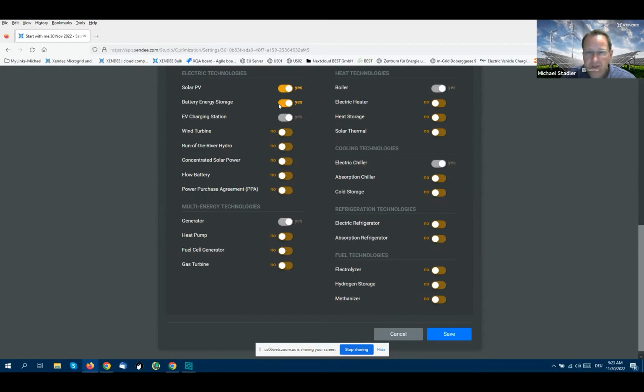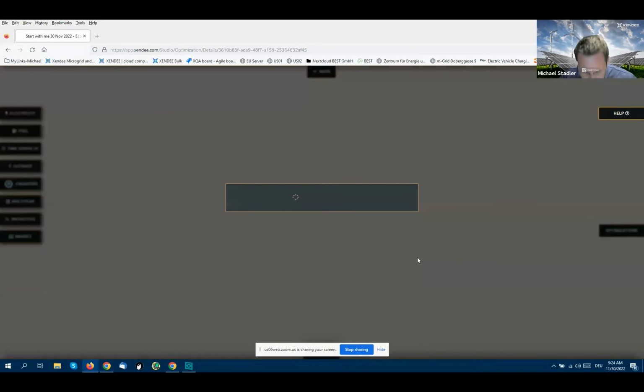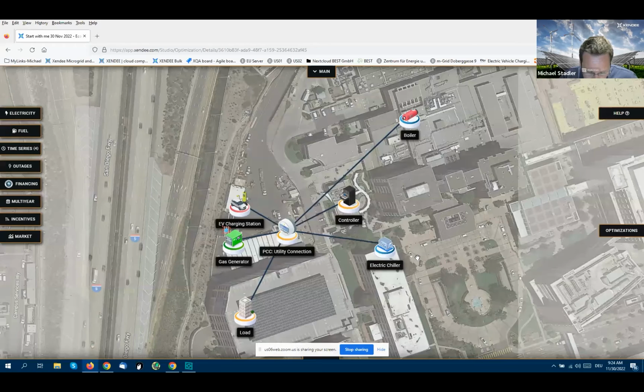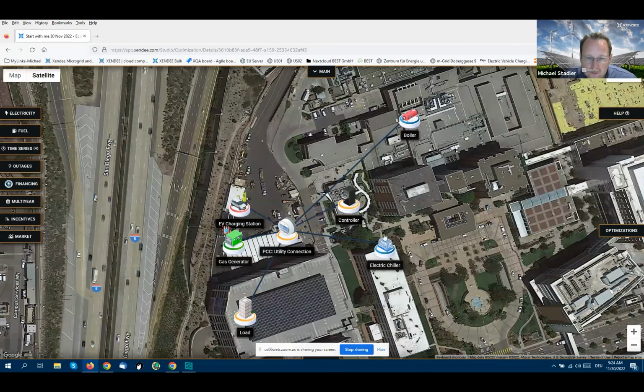With all the switches, I'm just turning on or off the technologies I'm interested in. So I'm telling the system, hey, these are the technologies that my client would like to consider. Then, based on the input data that I'm providing, it will make a decision on the technology and provide me with cost numbers and so on. The first thing here is really to get load data into the system.